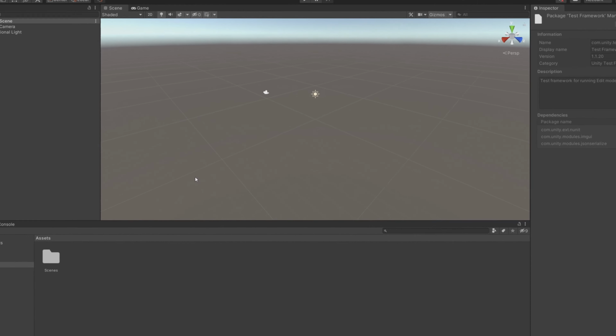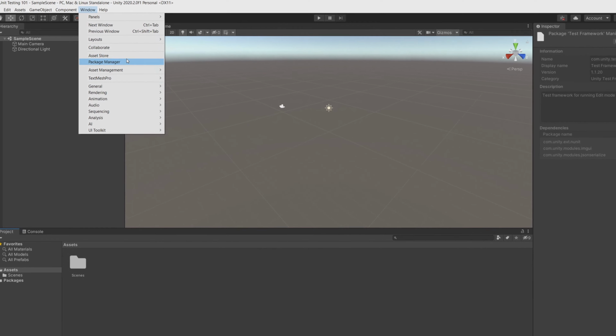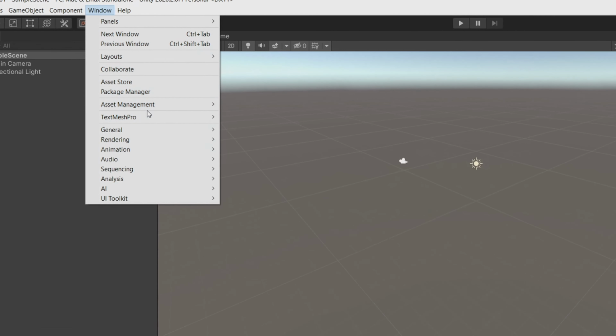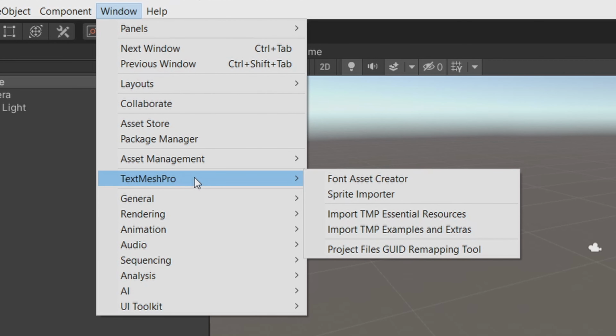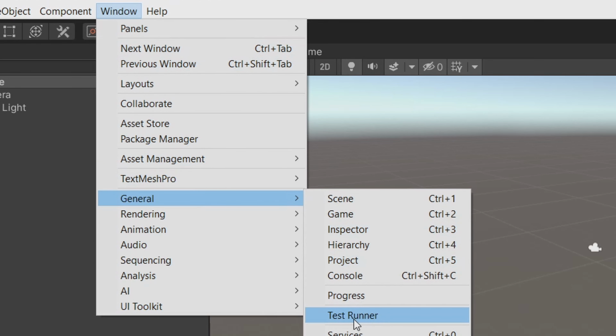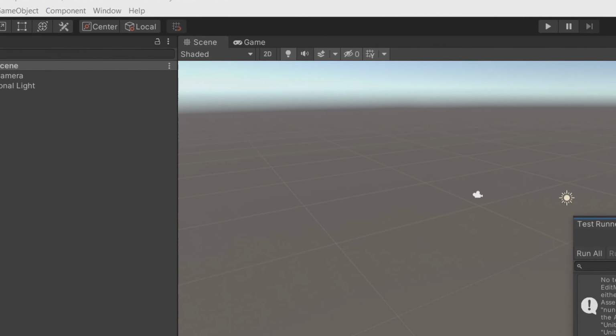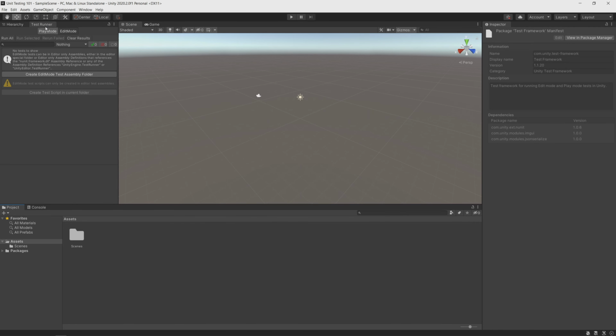Then we can actually go to the most visual part, so to say, of doing tests in Unity, and that's the Unity Test Runner. That is the little window, the interface item that helps us see our tests and if they pass or not. So to do that, we go to Window, General, and we find the Test Runner. This is it. You can attach it wherever you like. I'll just attach it here for now, so it's more visible.